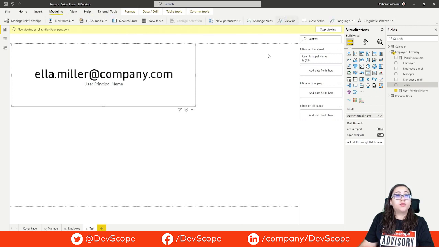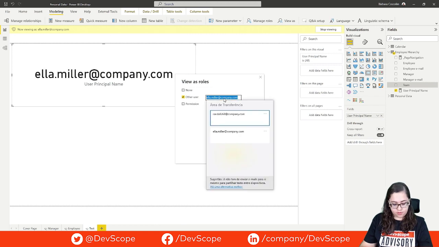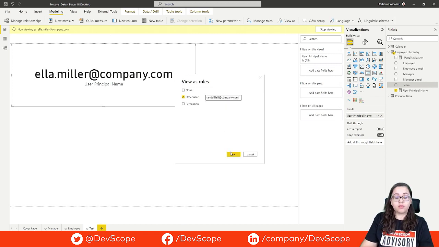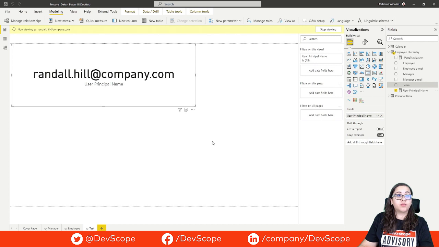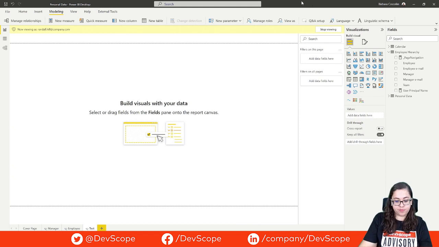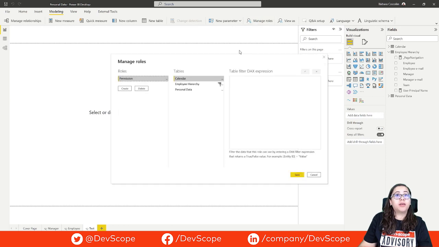Now, if we choose another email, we can see Randall's email. In other words, what it does is get the email of the user that is logged in. So now we know how this measure works. Let's go back, stop viewing, and go back to Manage Roles.